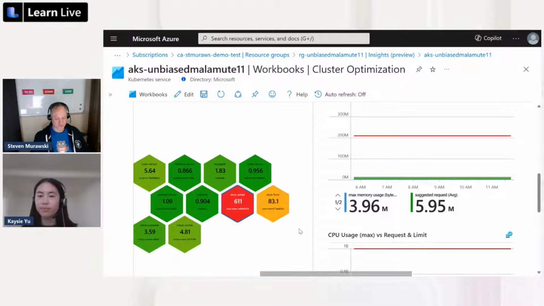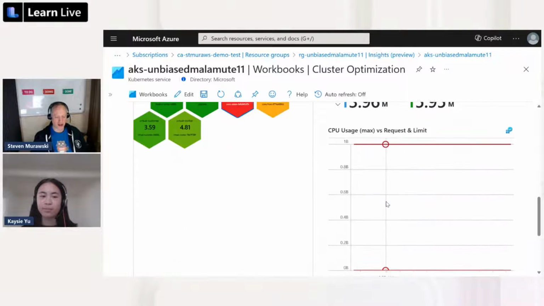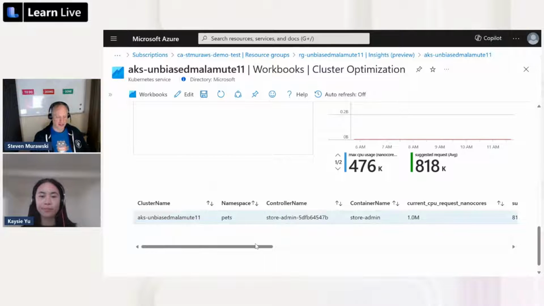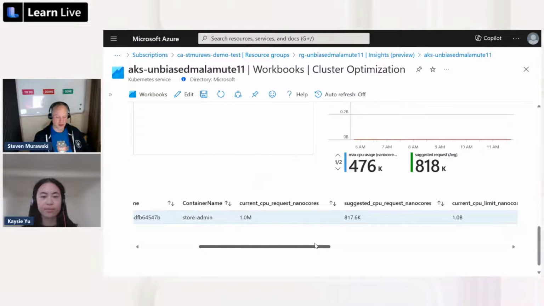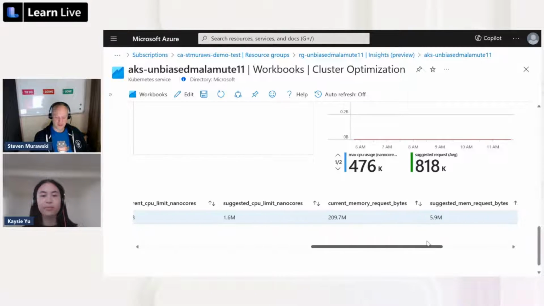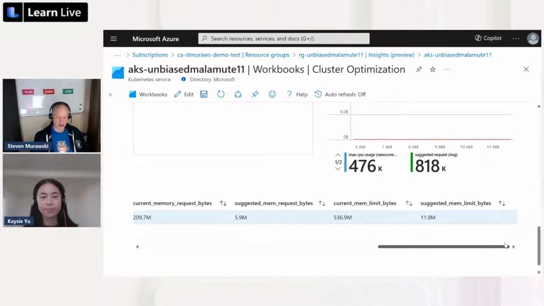And you get all of this in context for the rest of your app. We can see the store admin here, and here we just get the raw numbers and not a nice pretty graph. But this can help, you get the suggested memory limit to add, the suggested memory request bytes.